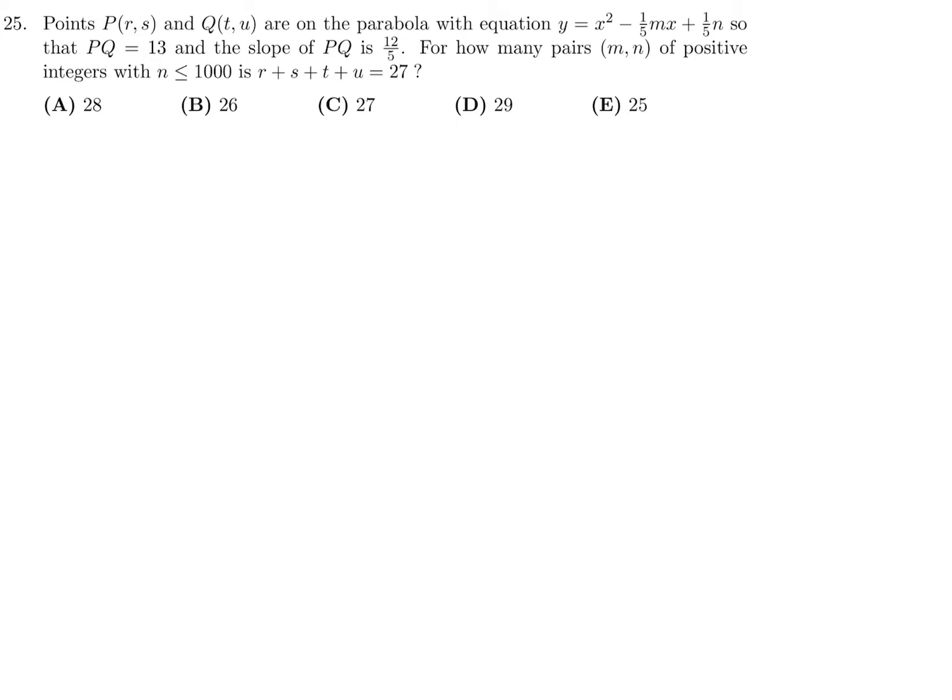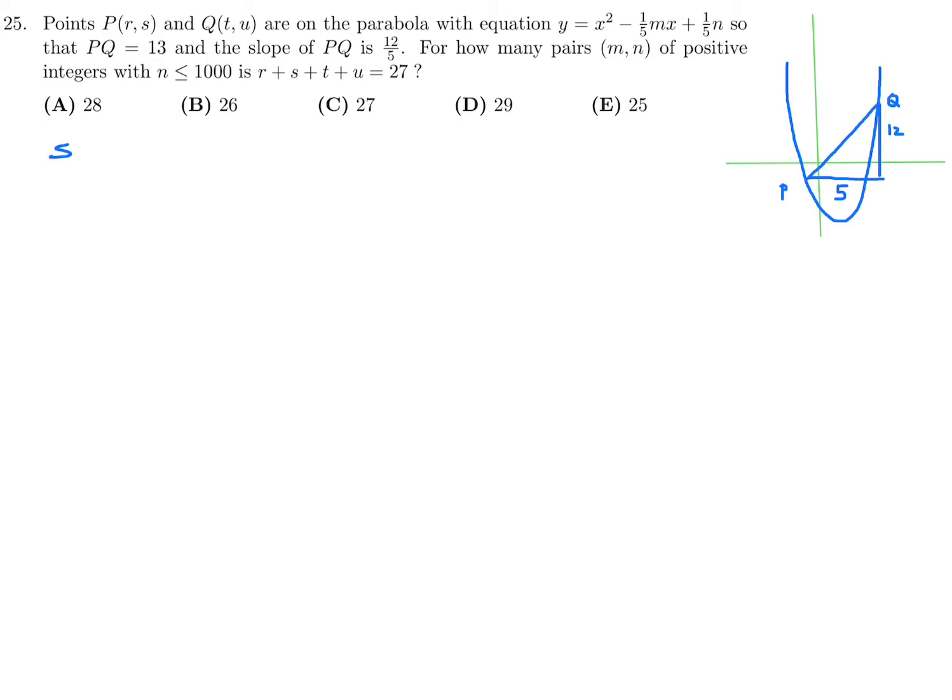Let's just draw a very brief diagram, and perhaps this parabola looks something like this, and we've got to choose 2 points here, P and Q. And when we draw a line from them, they're going to say that that slope is 12 over 5. So this is just to illustrate what that looks like. And therefore, we can now calculate using the points. P is R, S and Q is T, U.